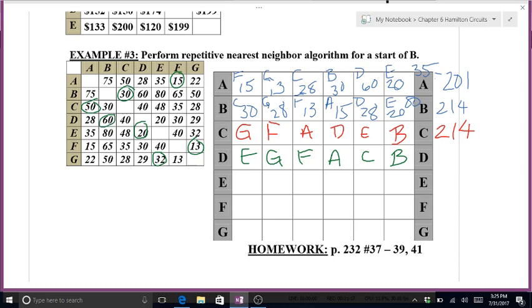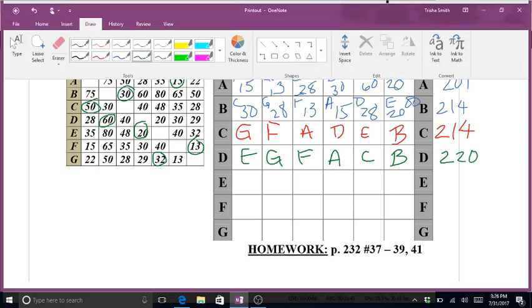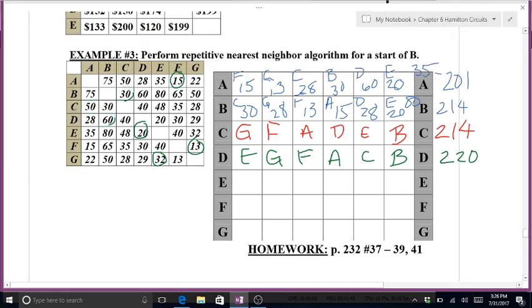All right, so 50 and 60 is 110. 30 is 140. 160. 192. Plus 15 and 13, that gives us 220. Okay. Almost done. The bigger they are, the harder this is, but just think if we were doing brute force. That would be 6 factorial. That's insane. Still a lot faster than brute force.